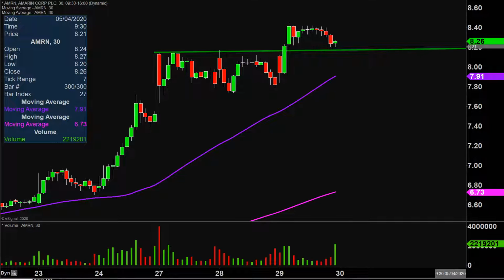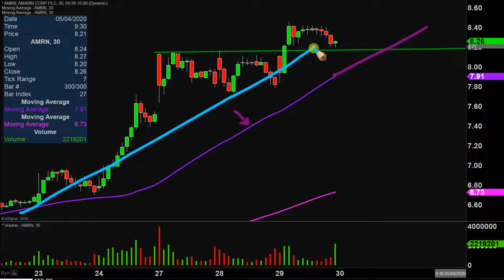Taking a step back and looking at all this from the bigger picture point of view, that is where the purple line comes into play, the 50-period simple moving average. Keyword being moving. So as time goes by, this line is going to move itself higher and higher. So a very straightforward way to gauge the health of the move, that right there being defined as the move: just watch that purple line.